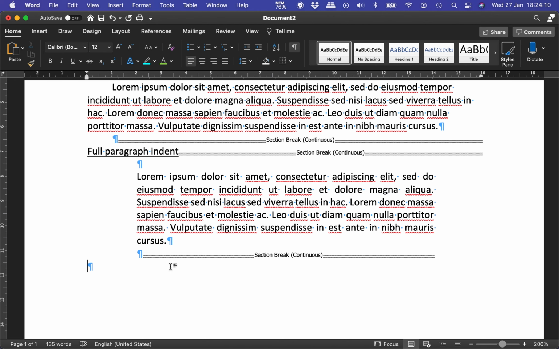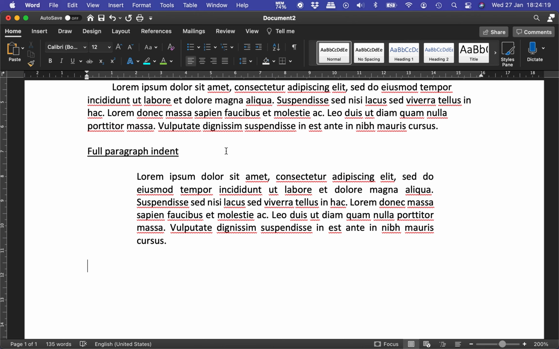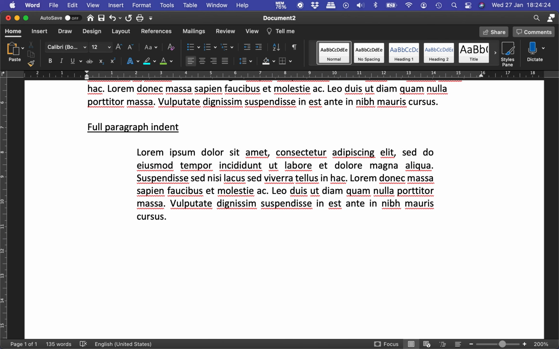You can also do this with your text. It's a really cool thing to do if you want to separate formats. So you can go ahead and try it with any kind of format you want. Okay, I'm going to turn that off again. It's still there, but we can't see it.